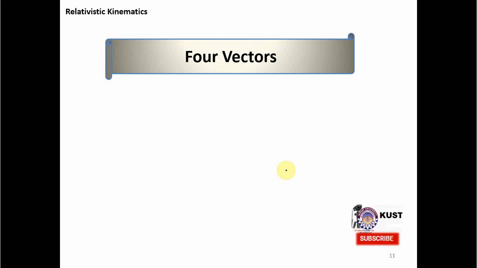So as I promised, we will develop the 4-vector formalism. This was only a review of some basics of the special theory of relativity, but now we go towards developing the 4-vector formalism. So what do we mean by 4-vectors? As you know, in special theory of relativity, time is also a coordinate. So now we have 4 coordinates instead of 3 coordinates. So our vector lives in 4-dimensional space. That is, we have time and 3 space dimensions x, y, z. So therefore our vector will have 4 components rather than 3 components.